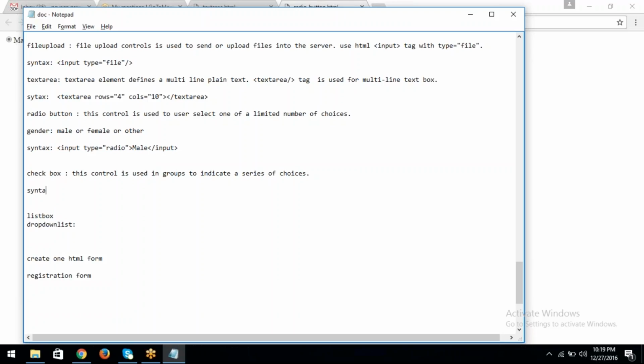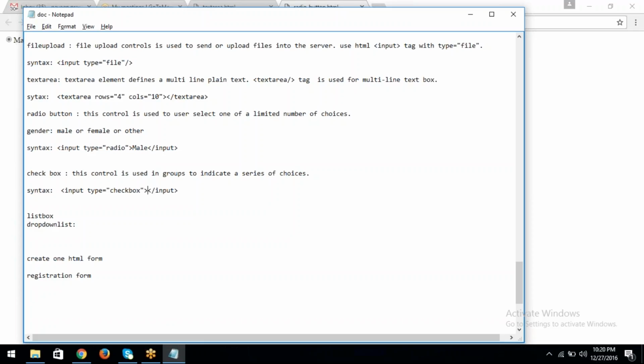And syntax. Radio button list we can select only one option, but checkbox list we can select multiple options. Input type equal to checkbox. In a registration form, assume that a qualifications field is there.